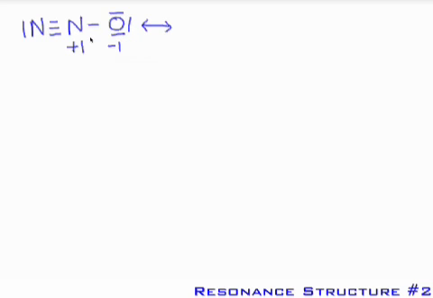You're only allowed to move lone pairs and pi electrons. So I'm going to dump this lone pair in. And that'll become a pi bond. If I do that, I've now got 2, 4, 6, 8, 10 electrons around nitrogen. That's not allowed. So I'm going to move one pi electron pair out and create a new lone pair on the nitrogen. If I do this, I get this.